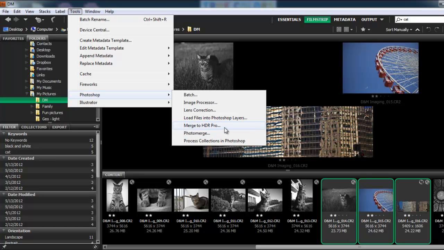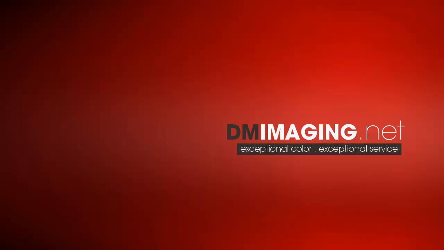The same thing applies to HDR photography. If you have 3 or 4 or more different exposures, you can select those pictures and then merge them directly from Bridge. This is a great option which allows you to see all of your pictures, which allows you to rearrange your pictures, and then merge the ones that you have selected rather than doing it from Photoshop, which makes you look for these pictures among many other files that you might have within a specific folder.